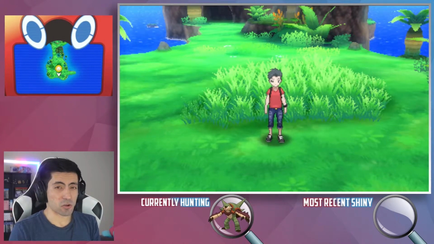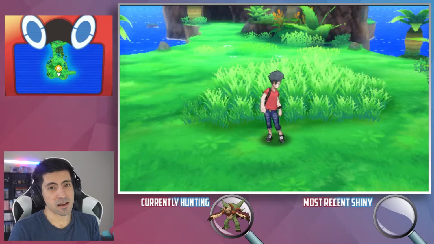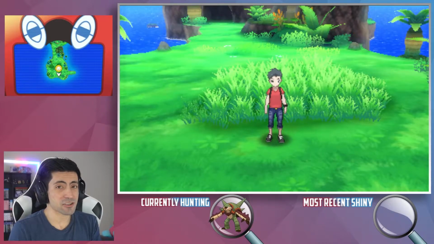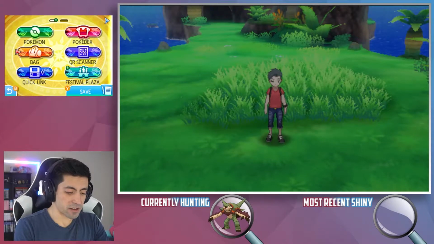Chesnaught is an alright shiny. I'm pretty sure it's the least favorite overall of the Kalos starters. But I am excited to get this one today because it's the last one and I'm actually really close to getting all of these shiny starters out of the island scan. So let's get to it. I'm going to fire up the island scan.